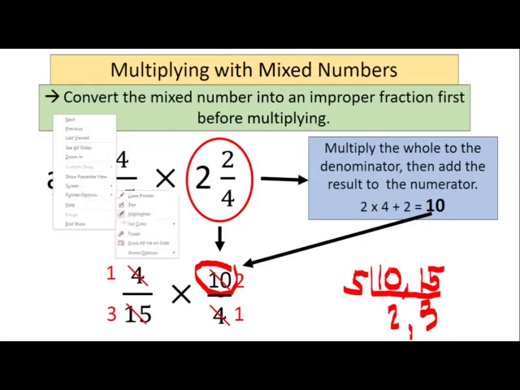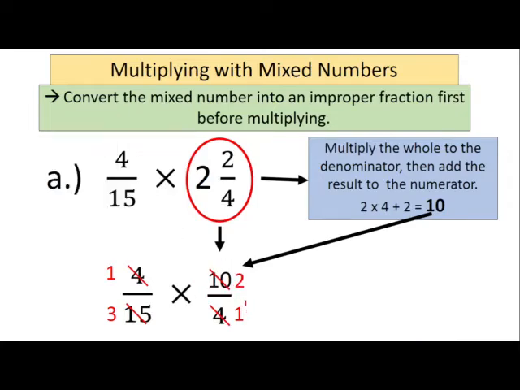Now, before we multiply, check natin, syempre kung meron pa na pwedeng i-simplify. But, I think wala na. Ano? So, therefore, we now proceed to the operation. 1 will be multiplied to 2. 3 will be multiplied to 1. Our final answer here will be 2/3 or, yes, 2/3. And that is for our first example.